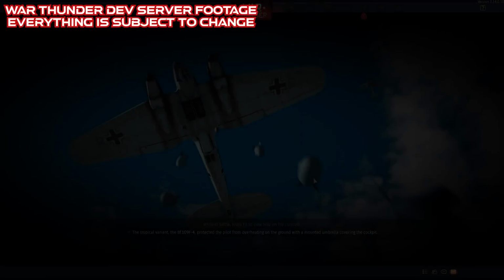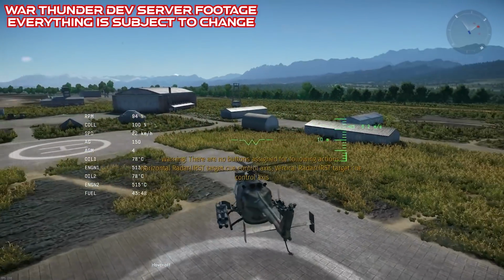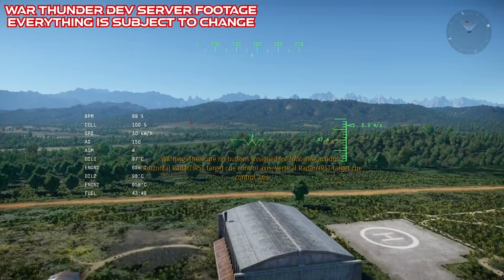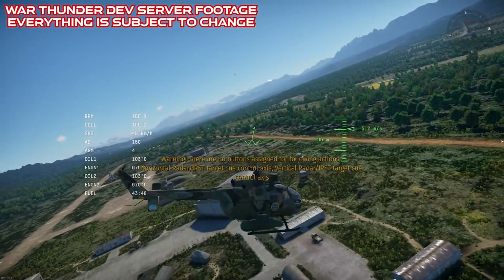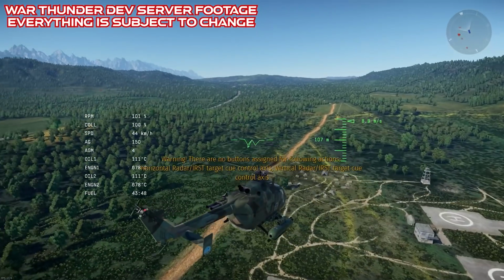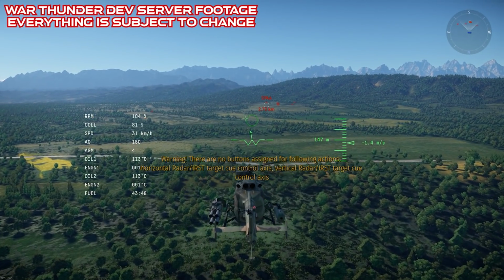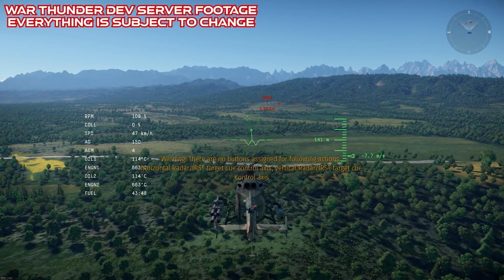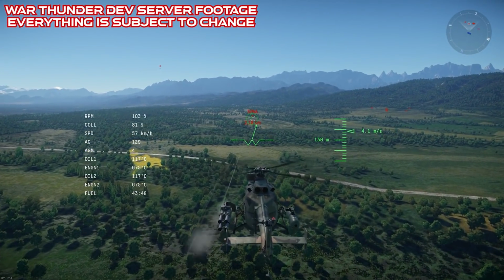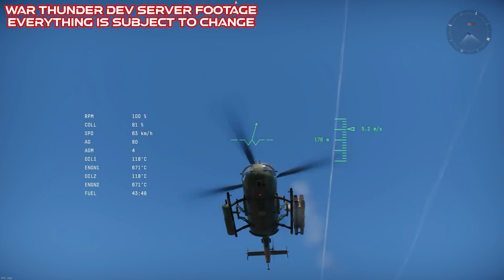Alright, let's do it. Traverse is relatively decent. It's a little bit heavier than the last one, but it's okay. Collective seems good. Ooh, that is a low cyclic rate on that gun, and it's coming out of the wrong side of the helicopter.